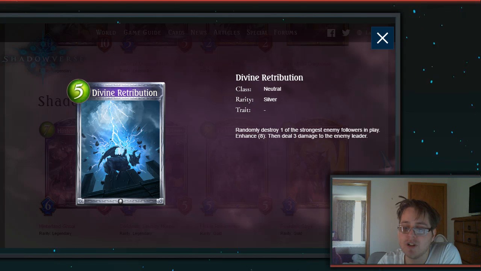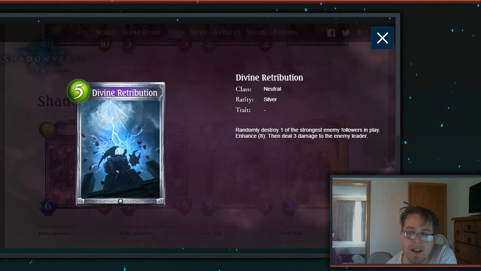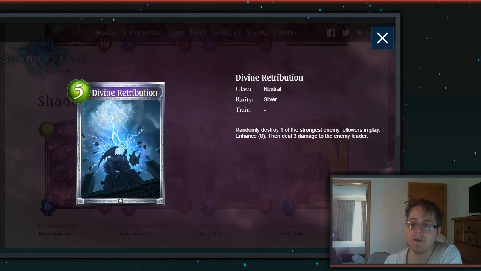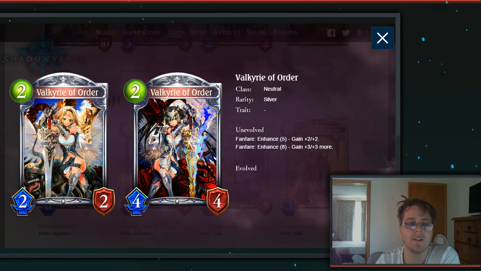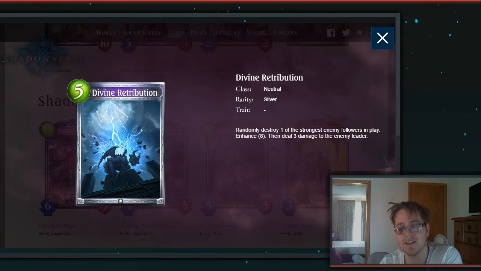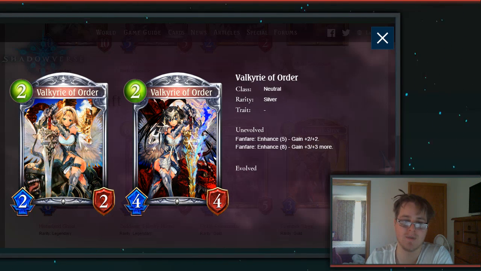5-drop Divine Retribution, randomly destroy one of the strongest enemy cards in play, enhance 8, then deal 3 damage to the enemy leader. Don't mind this as much. Destroying one of the strongest enemy followers in play is good, and enhance 8, then deal 3 damage is pretty solid too, especially for a neutral. Actually, considering this is basically taking the place of Dance of Death, that actually works out pretty well, considering it's a more balanced version basically.